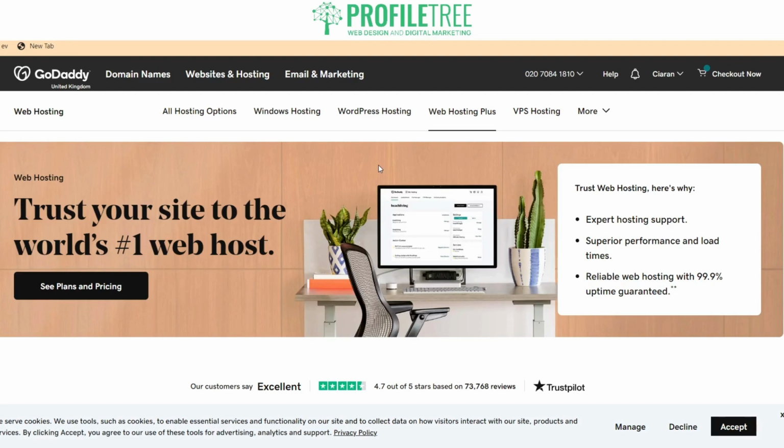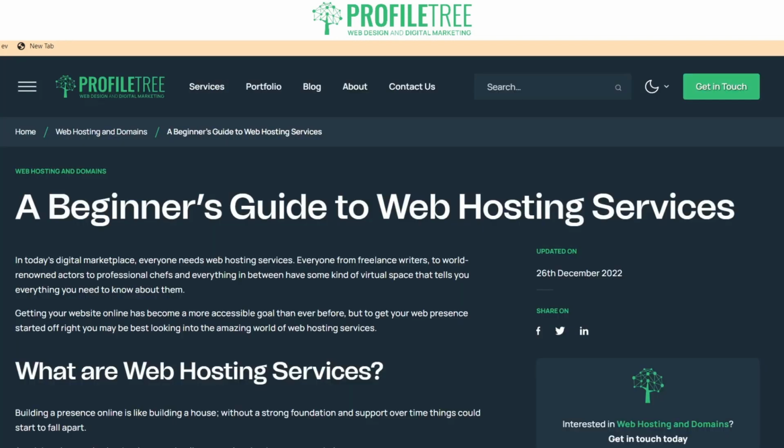Now, if you are creating and building a website on a CMS platform, you will be given the option to choose a domain from there, or if you already have one, you could just redirect it to that site. So there's a couple of options there as well. Once you've got the web hosting and the domain sorted, all you would need to do now is to prepare your website for deployment. So make sure that the website's fully tested and checked.